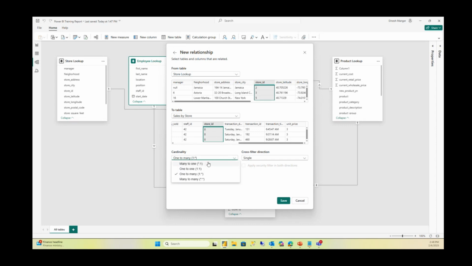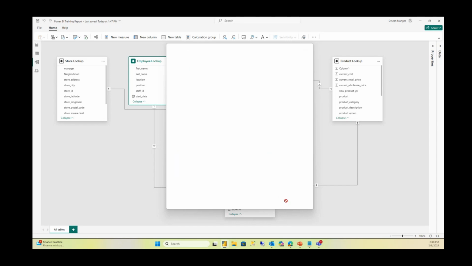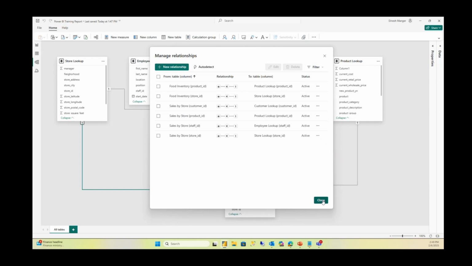If you use many to many or one to one, there might be conflicts which will cause errors later on, because it can create circular relationships at times.